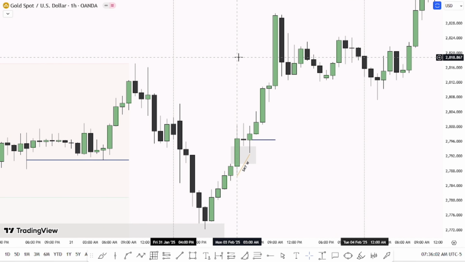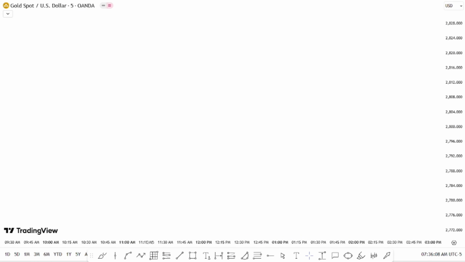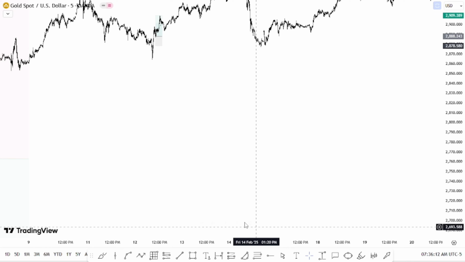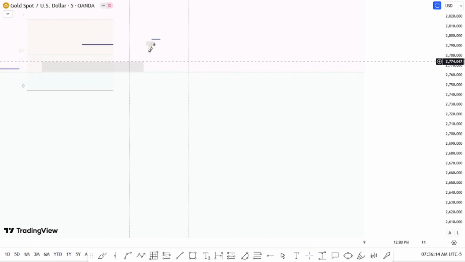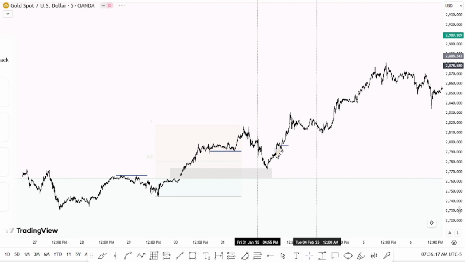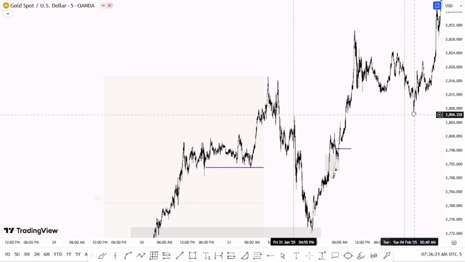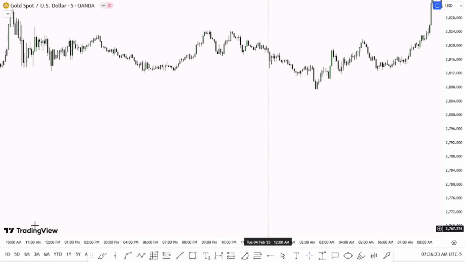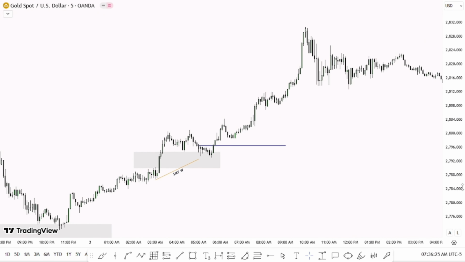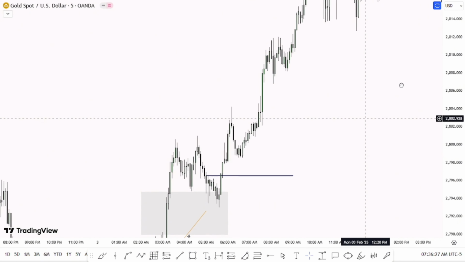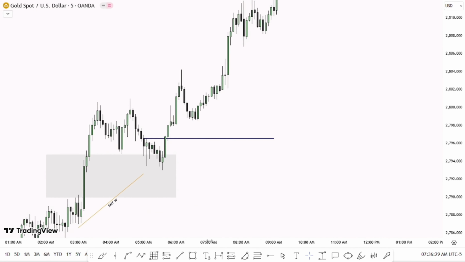So what's the low time frame for the 1 hour? It's a 5 minute, right? So those who remember the market maker models, alignment, and everything. So you got that 5 minute, and now you gotta just wait for the change in the state of delivery and closure above the opening price of the 4-hour candle. So that would be the ideal thing that you can just focus on and then frame the trade there.